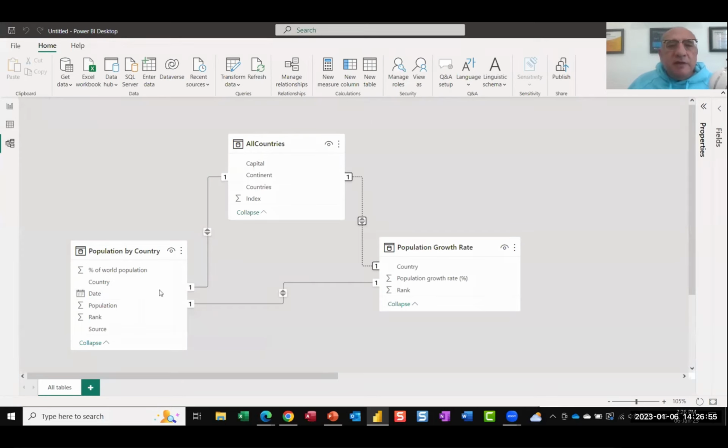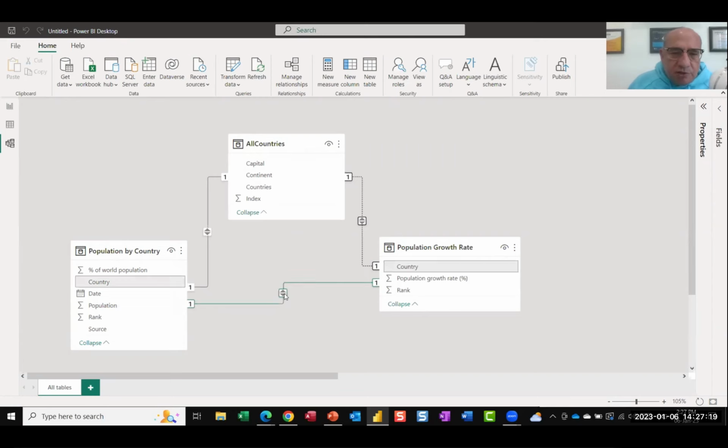And because I can only have one single query as a dominant query, then before changing this dotted line to a solid line, in order to make the all countries the dominant query, I need to change this line connecting the two side queries into a dotted line.